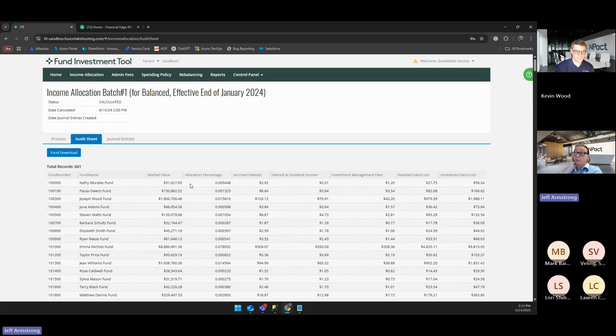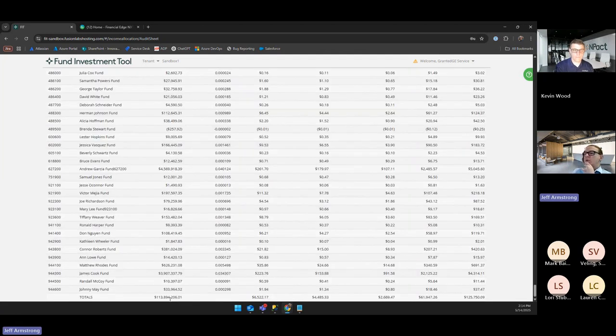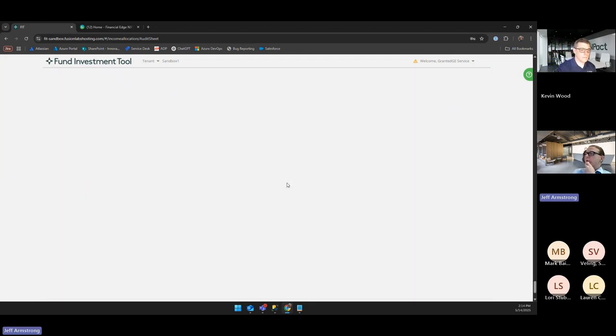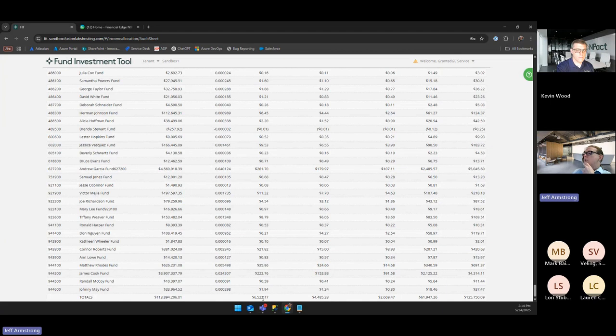We also have a couple of foundations who just don't want to see what's in that GL account. They just want to see the net assets to know how to evenly distribute amongst all their funds for a single pool. So based on this, if I hit my end button and jump all the way down, this whole batch is relevant to a $13 million pool. And of that $13 million, how much does this Morales Fund own? A very small percentage of it. And so therefore, for those 5 amounts we put on the first screen, what share of the interest is this fund going to get? What share of the fees are they going to have to pay out, et cetera? And once all this is done, the numbers at the bottom add up to the total for all the funds, and add up to the numbers that we put in on the first tab.